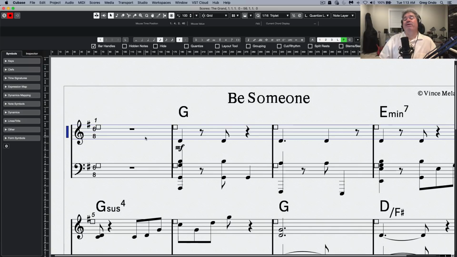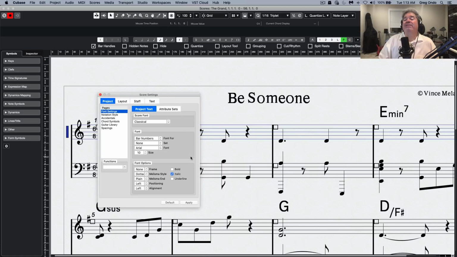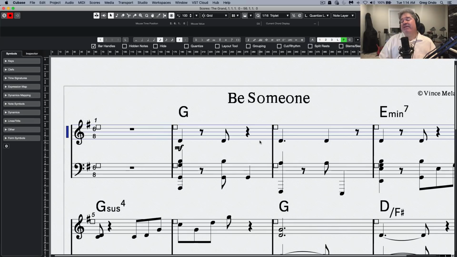So if we wanted to switch the fonts from the standard fonts in Cubase to the fonts used in Dorico, we could double click and open up our staff settings. We'll go to our project, and at this point we could just switch fonts by going to the Petaluma font. I'll just hit apply, or we could go to the Bravura font, which is the default Dorico font. So again, now we can have this same consistent look and feel between the two different programs, so that if you're doing all your sequencing in Cubase and you need to print out your parts in Dorico, you'll have that same consistency.